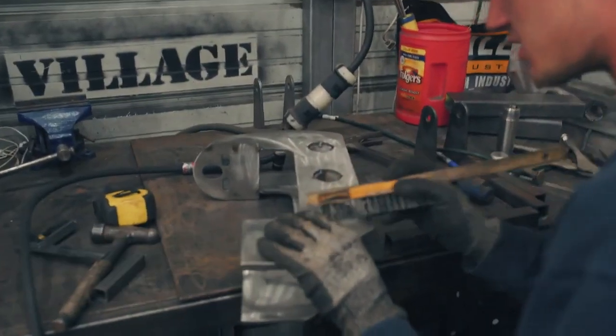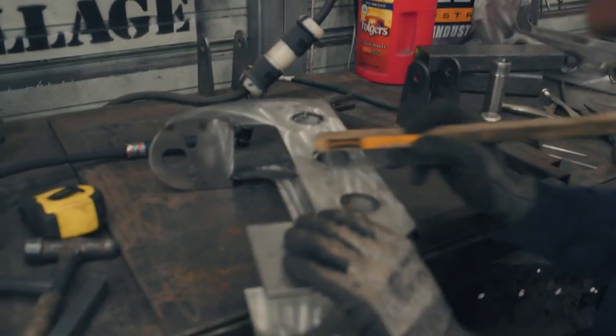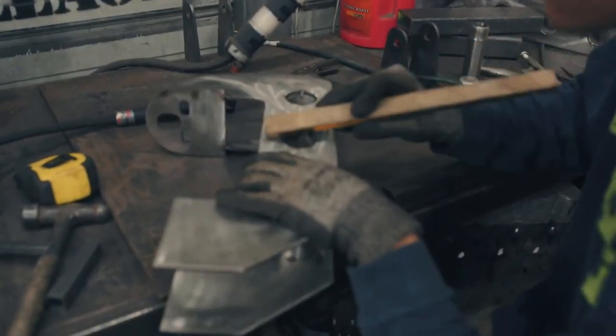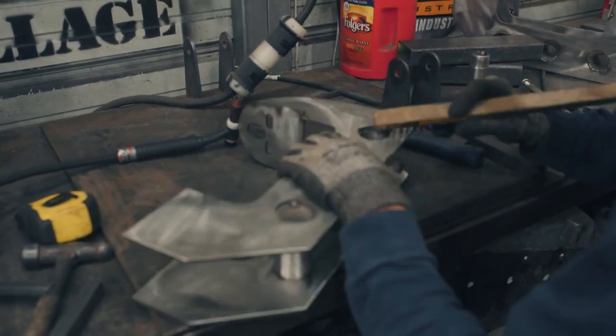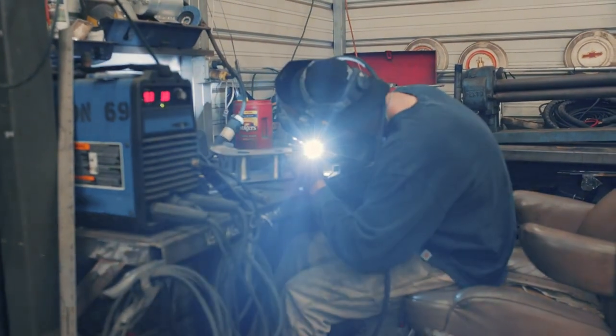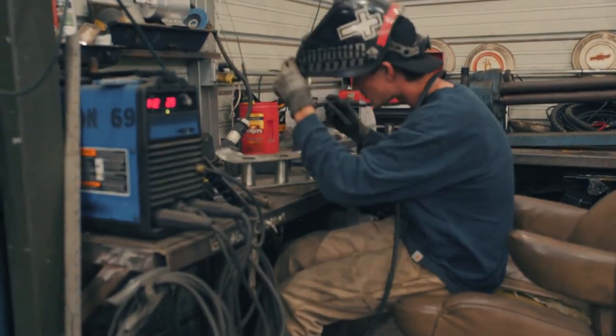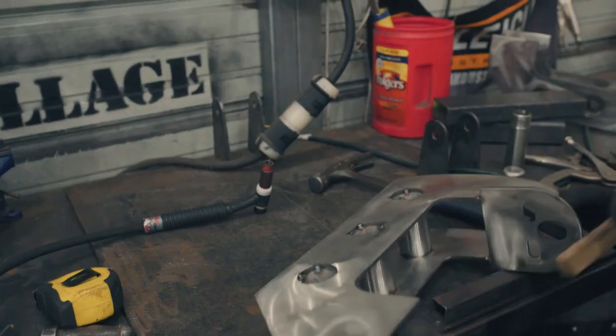What you got going over here, man? I'm just working on these arms right now. The rear bag arms. That's a good old stainless steel. So you're just making them from scratch? Yeah, Chris over there laser cuts them, and then we get them all fit up together and weld these little circles in.